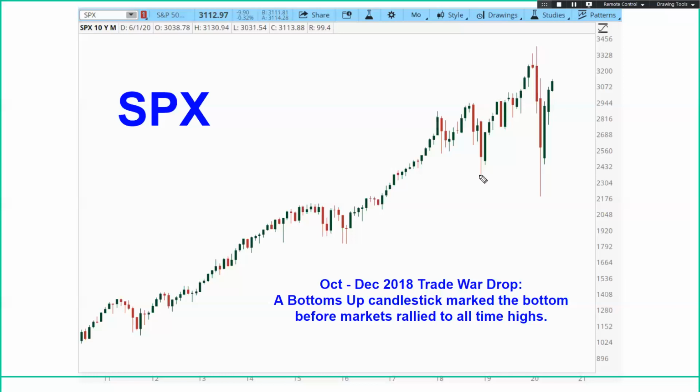And then it was like, wow, 2019 was one of the best rallies we've had in so long, which is so interesting because after it happens, then we start hearing people come out saying it was the best rally since 1990-something, right? But when it was actually happening, if you paid attention to what people were saying then, it was like, nope, it's not going to happen. But I share this because, again, this was a major bottom that took place because it spooked a lot of people before we went to all-time highs.